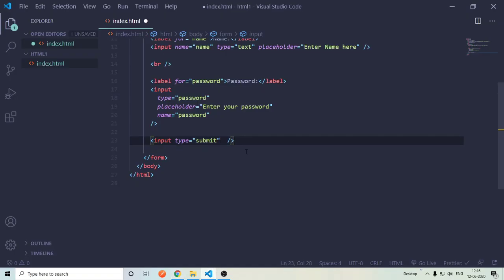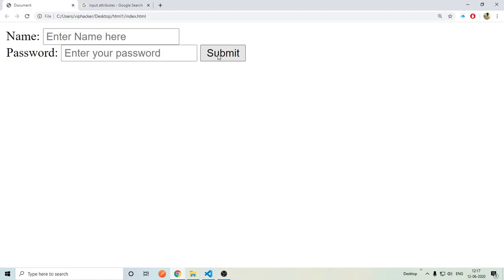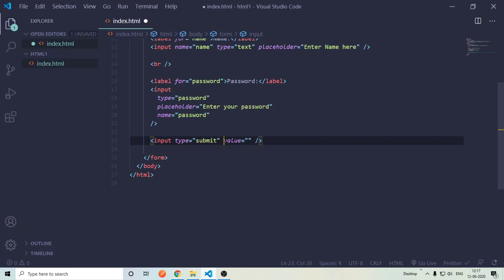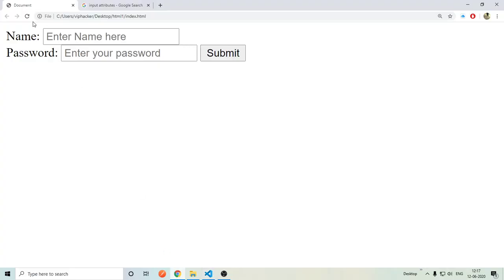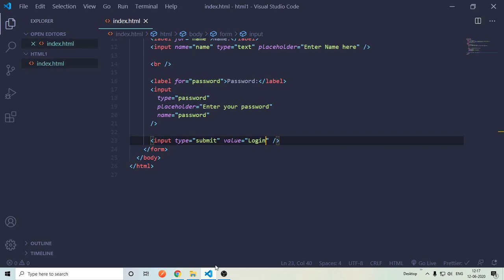We can also change the name of it, the text showing here like submit, by entering a value attribute into it, and type here login or whatever you want. Refresh it. As you can see, it's changed into login. We can do the same for name and password also.